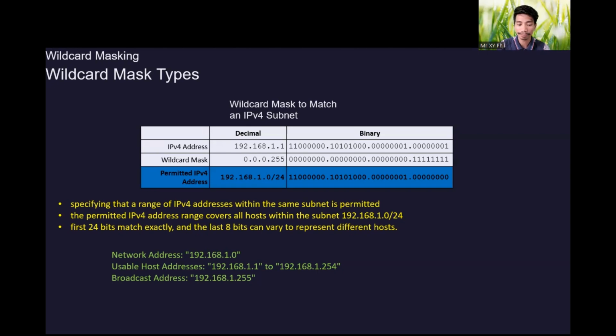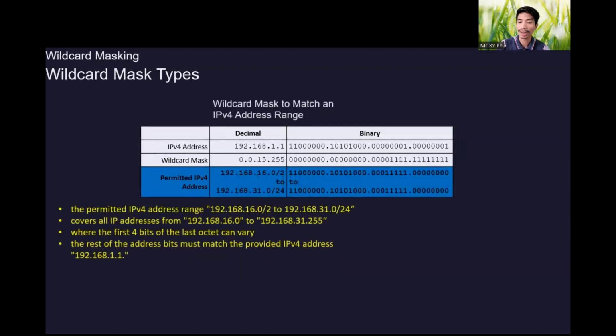And the next wildcard type is, yeah, the double range. We have 0.0/2 and 0/24, so we have two ranges. Let's say we have 0.15. So we have the third octet aside from the last octet, and it should have a function there. So they have a meaning. If we convert it to binary form, the 255 there shows that all 8 bits are equal to 1, so 1, 1, 1, 1, 1, 1, 1, 1, while the 15 is equal to 1, 1, 1, 1.